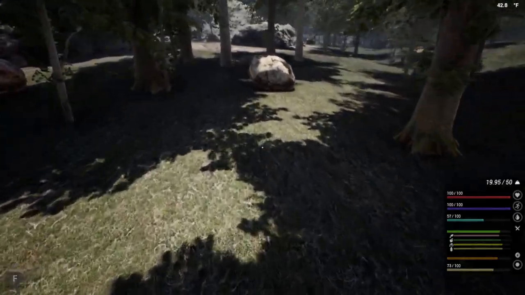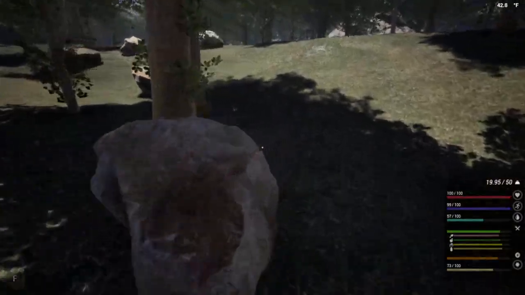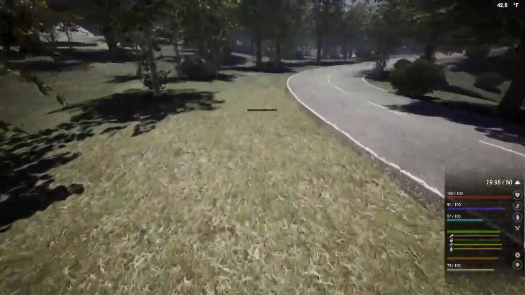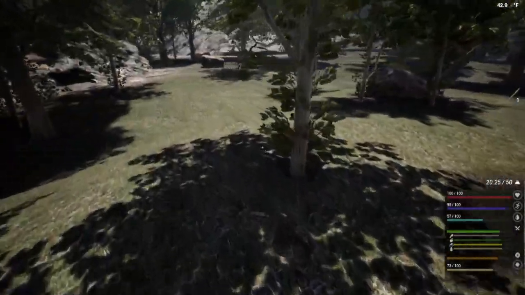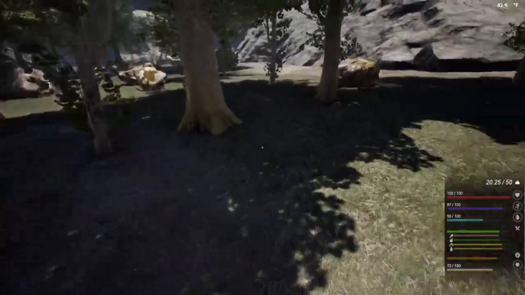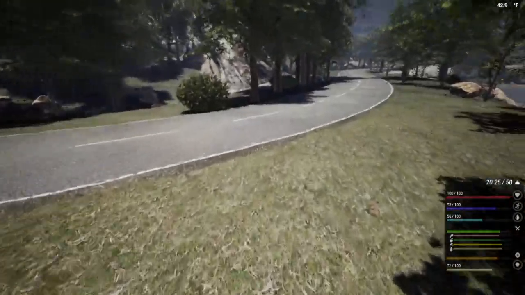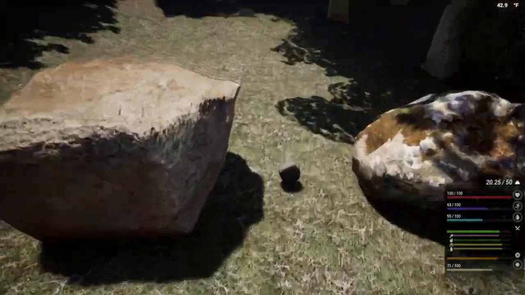Need to find some stick. Sticks, some stones. Wow, I don't even see anything. Oh, there's a stick. I don't even see any stones around here. Wow, I should have picked all that up over there. Oh, there's stone.